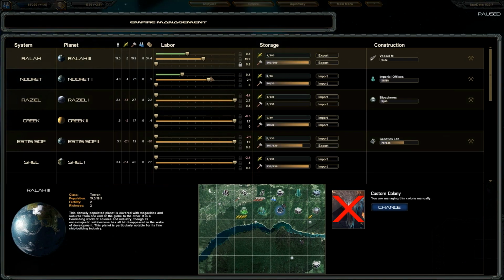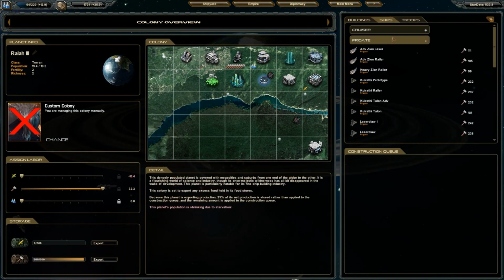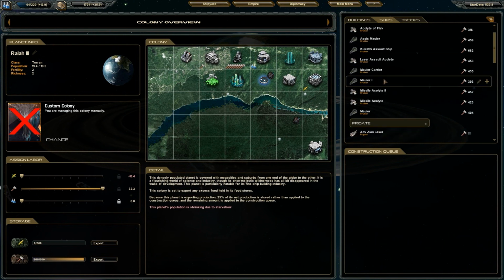Which one has the most production? Alright, you don't need food or survival. You just need a Mauler. Oh, Jesus.